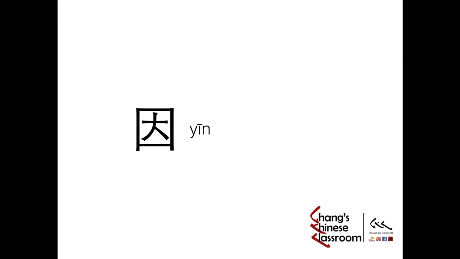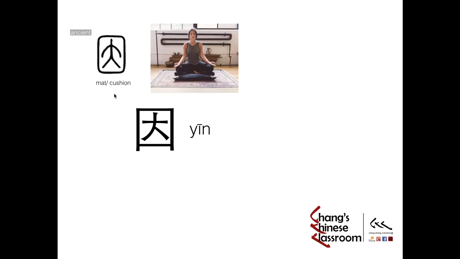因, yin. Original picture, very simple, pretty much the same. That's a guy lying on a cushion. Alright, so the original meaning of this picture is the cushion, for people who could sit or lie on it, to mean the thing. And later on, very complicated, a long story why it ended up meaning the reason. Probably here the picture, when you sit on the cushion you can meditate and you could think about the reason of everything. That's just my interpretation.